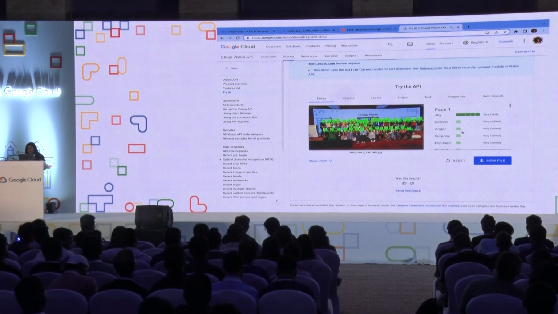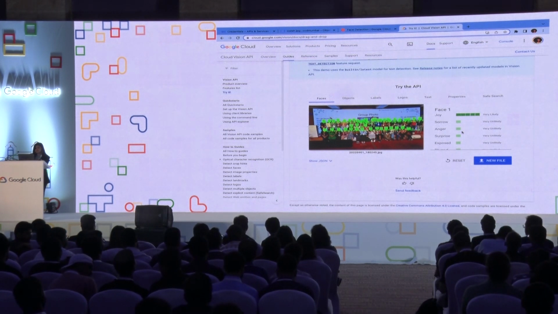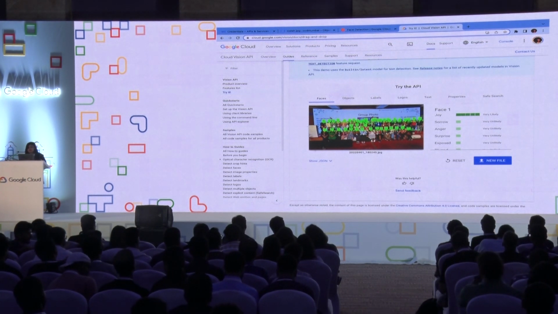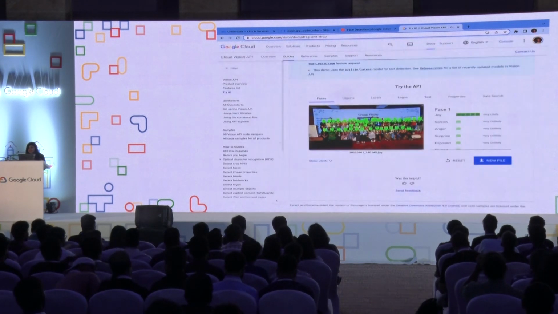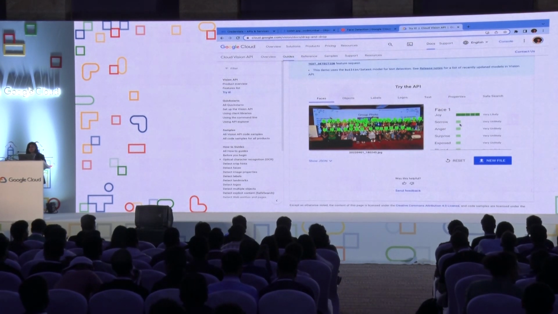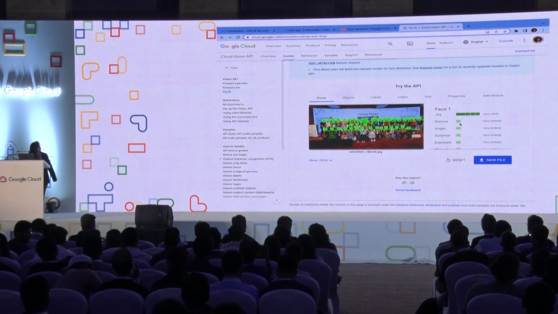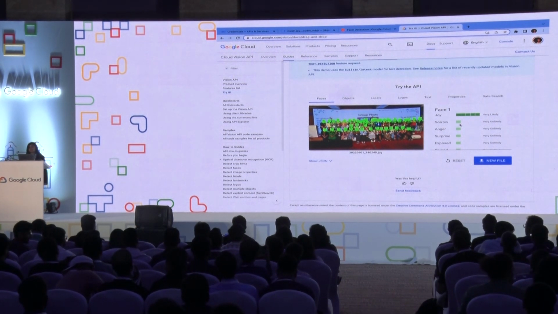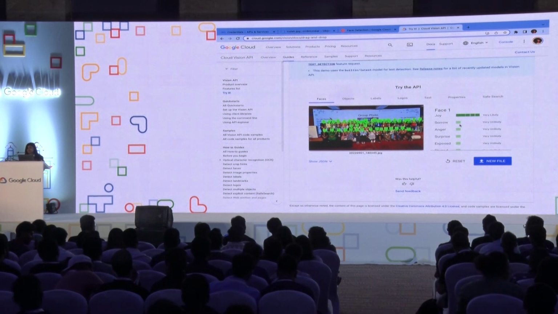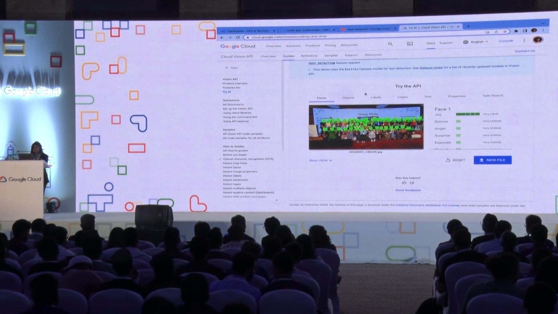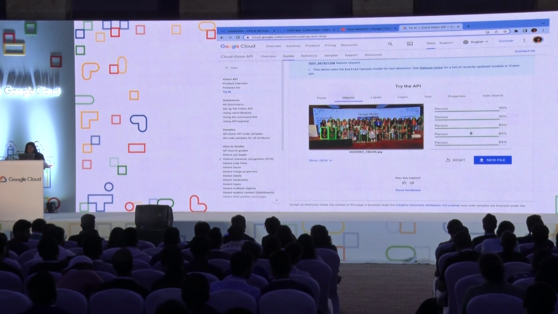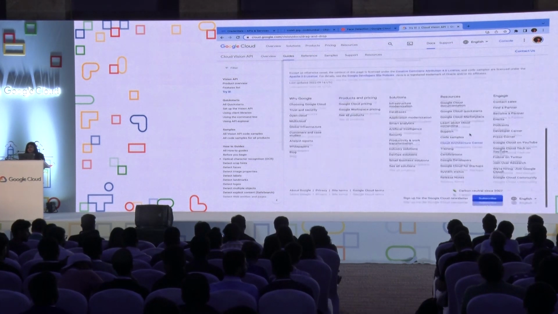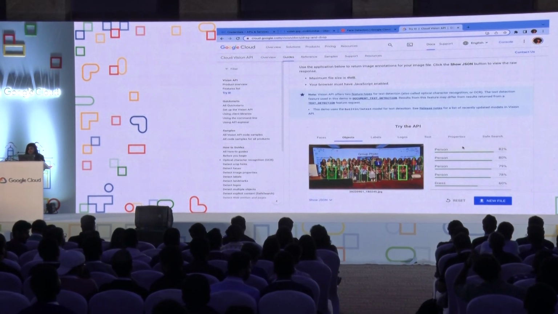Here, the very first thing is it is detecting faces, right? You can see how many faces it has already detected, and it says that joy is likely. Yes, we were definitely happy. It was a snap from our WTM breakout session that happened in ICS Ladakh. We were really, really happy, and we had a good time there. Then talking about objects, because there were only persons, it is detecting only people there.